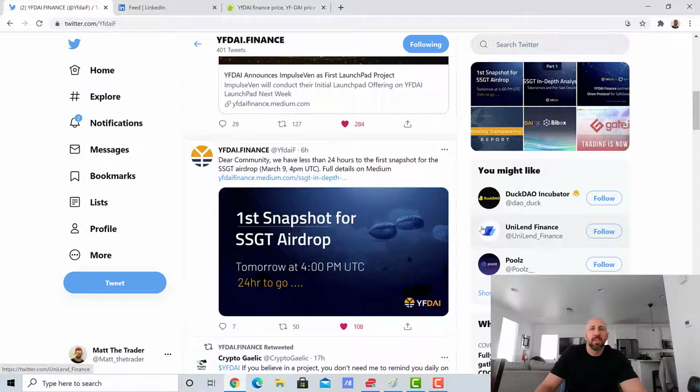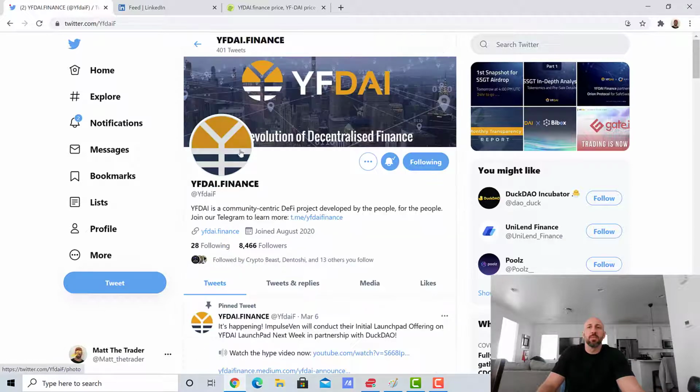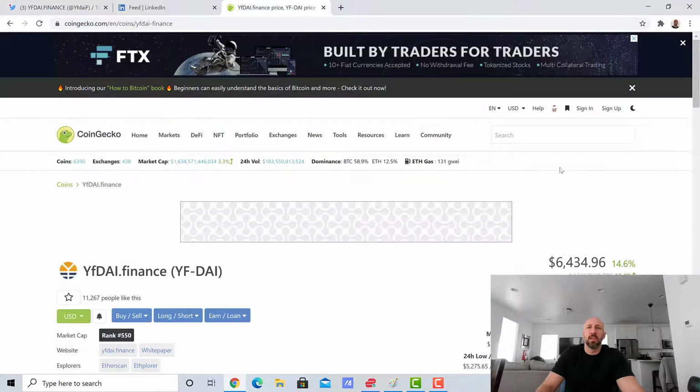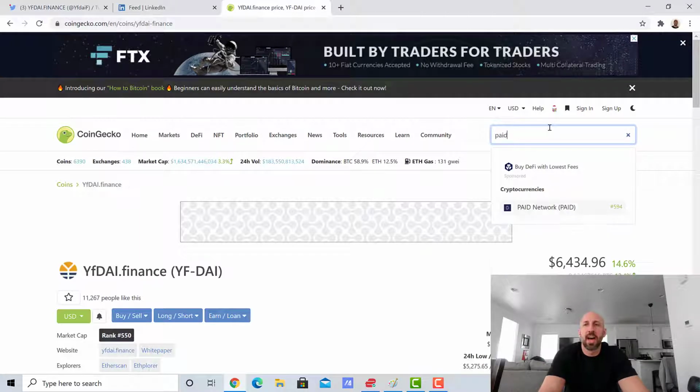So stake your coins for 72% APR a year, and you'll be able to do the same thing with the SSGT and SafeSwap. I just like Yfdai even more because of the SafeSwap, because it protects against rug pulls. Rug pulls are when they have to pull liquidity off of the exchange because of a hack, because of any reason, and the price just plummets.